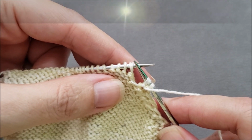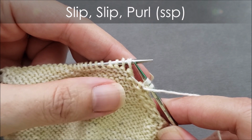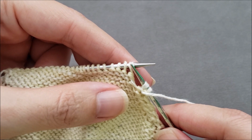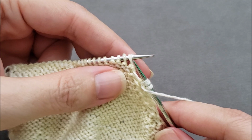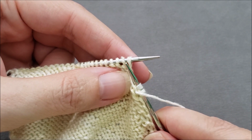The slip slip purl is abbreviated SSP, and it's a decrease that slants to the right on the purl side, which means it slants to the left on the knit side, exactly like the SSK. To work it, you slip two stitches individually knitwise and then purl them together through the back loops or legs.